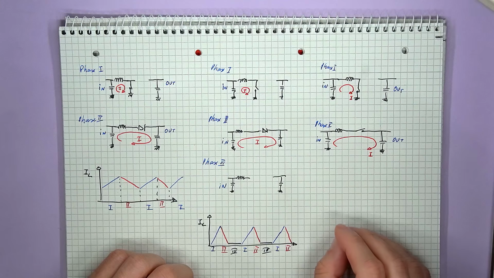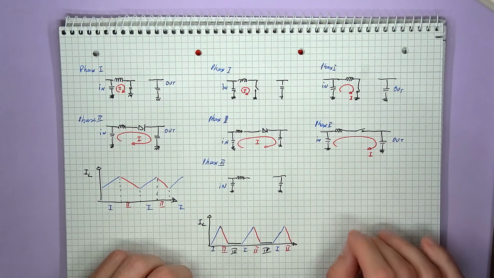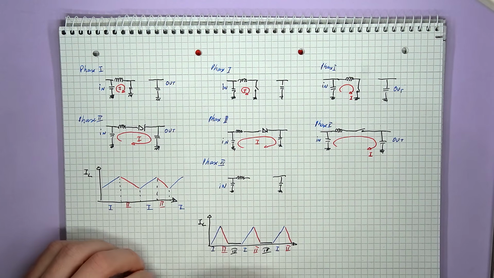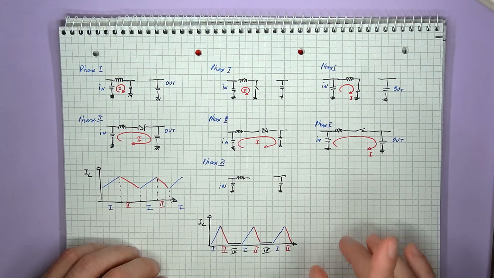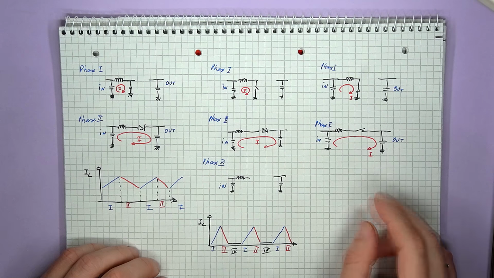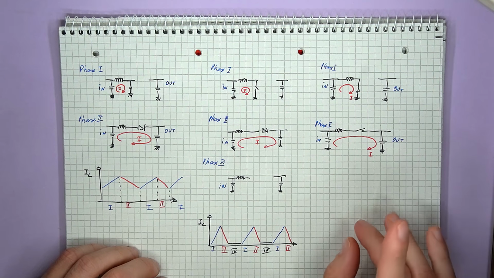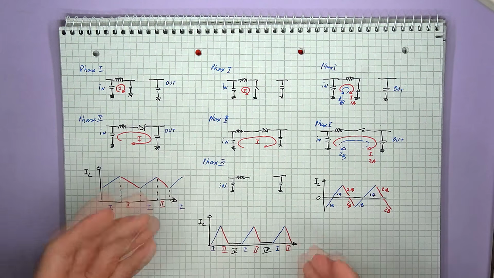In a synchronous converter, however, where we replace the passive diode with an active switch, we can have an interesting phenomenon appearing. So, of course, we can have our normal continuous conduction mode, just like with the asynchronous converter, where current runs as before, so with the two phases. But if we forcefully keep the second switch on, even when the inductor runs out of current, we can prevent discontinuous conduction mode by reversing the inductor current. Basically, the converter will start taking energy from the output and giving it to the input. It will start working backwards.